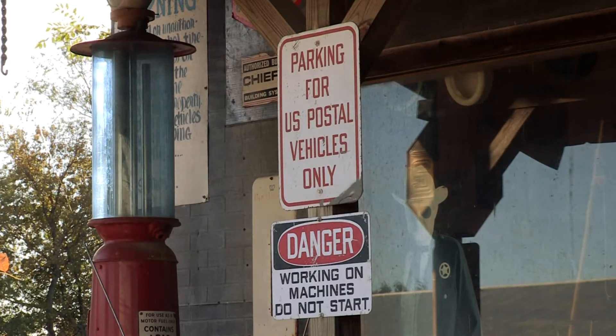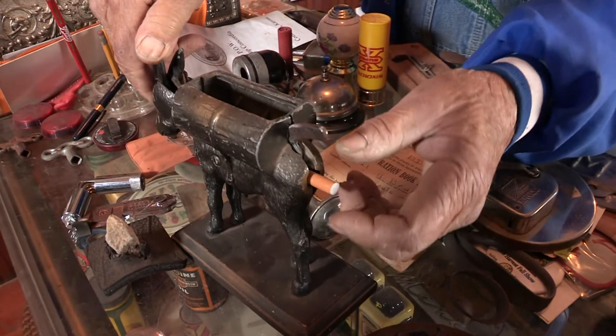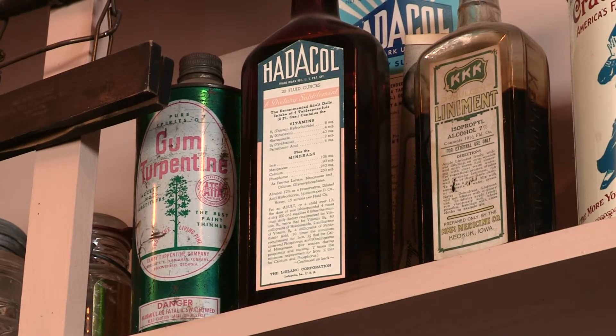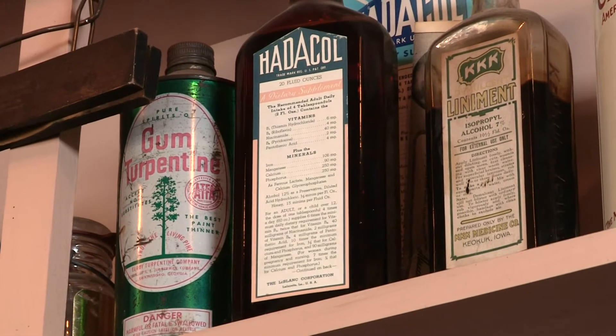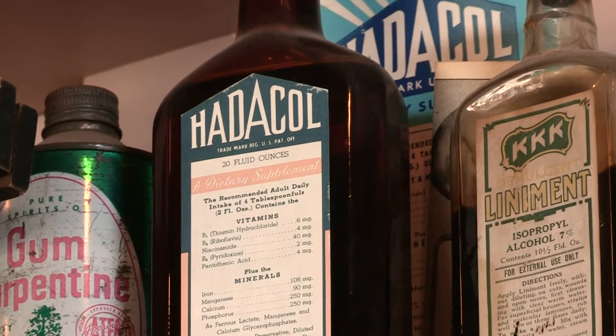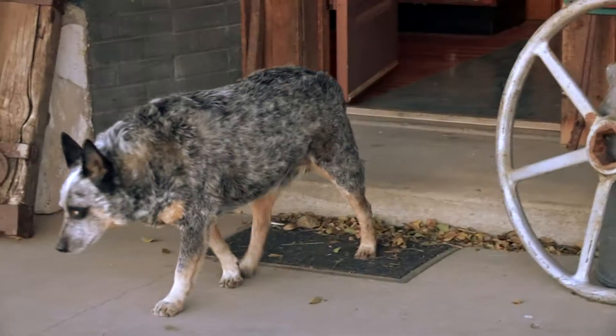My wife says I'm strange. In the front of the building that looks like an old gas station, he's got all kinds of things like this very clever cigarette holder. And of course, medicines that were purchased for their alcohol content — 14% alcohol. The government or somebody wasn't smart enough to catch the people selling that, but the guy sold a lot of it.